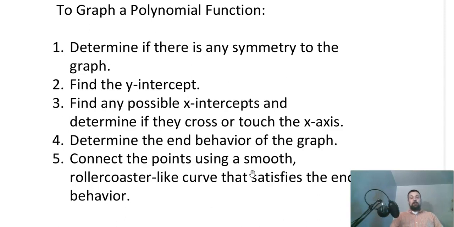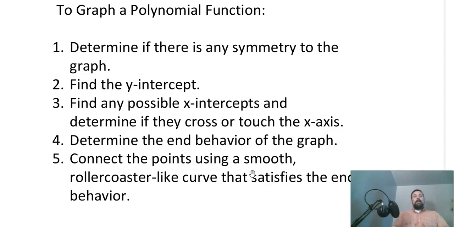But in addition to finding those points, we do have some extra information that we can extract from our equation to help us better draw the graph. And that is whether the graph crosses or touches. And we'll talk more about how to make that determination and then how to apply that knowledge to drawing our graphs. But end behavior is not anything that we've used yet up until this point in the course, and I don't think we're going to use it after this point either. Then, once we've found those four things, we will use that information to draw our graph. We'll synthesize it all together to draw the best picture we can of these polynomial functions.